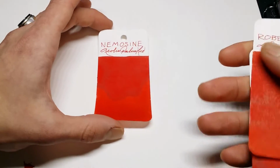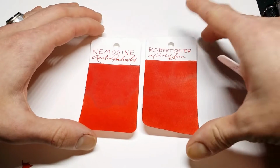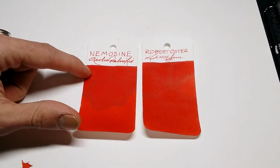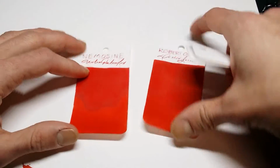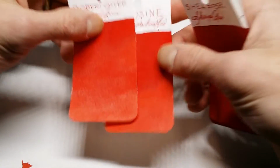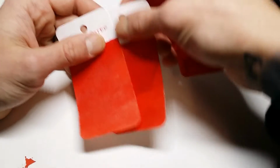All right. Closest thing I have is Robert Oster Direct Sun. And it is very difficult to tell the difference between the two, to be honest. The Nemosyne is just a little bit darker and a little tiny bit more red, because this is technically an orange. But looking at them close together, if you don't have the names on top, you don't really know which one is which. So that's pretty neat, because I really liked Robert Oster Direct Sun when I got the sample, and their bottles are not expensive, but they're not as cheap as the Nemosyne one. So there's that. See, I almost put the wrong one away.